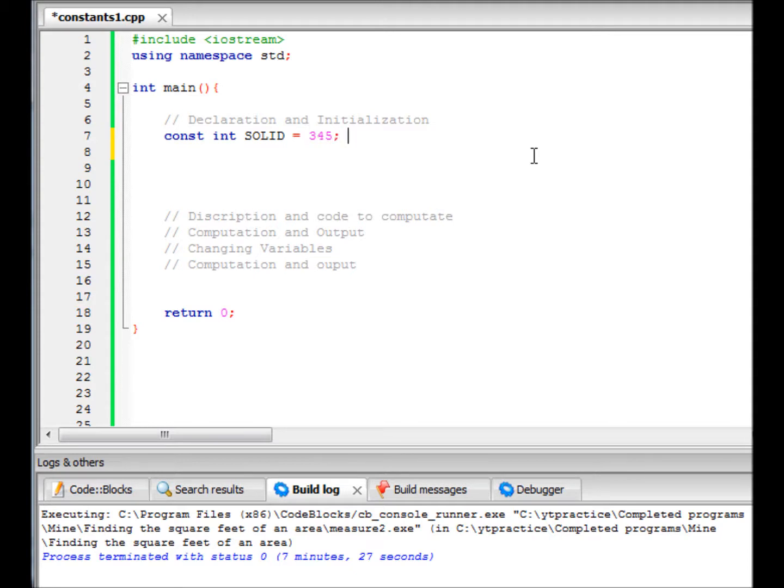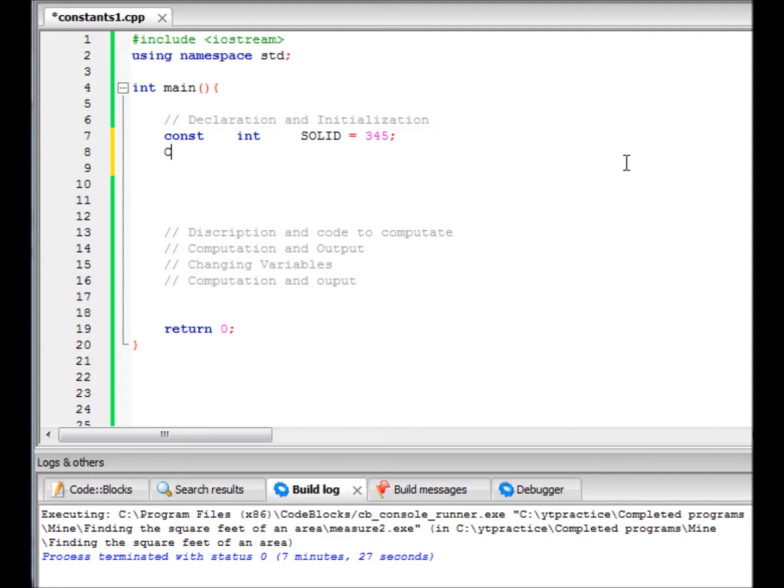Another thing while I'm doing this is I want to explain that in C++, spaces really don't matter. I'll leave it like that just to prove it to you. It doesn't matter here, but it does matter in your values. So don't put extra spaces in your values, because if you put a space there, C++ is going to say, okay, that's 34, and we'll do 34, but what the heck is that 5 there for? So don't do anything with the values. Let's go ahead and get back to it.